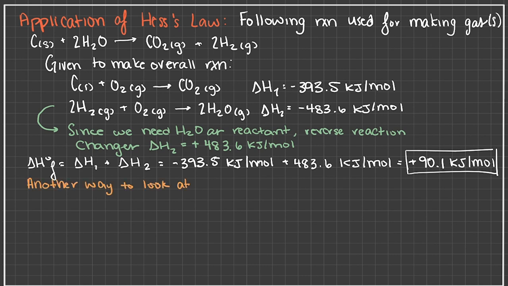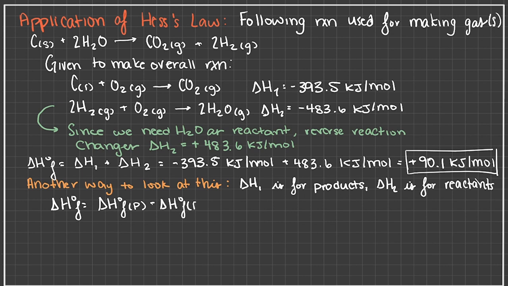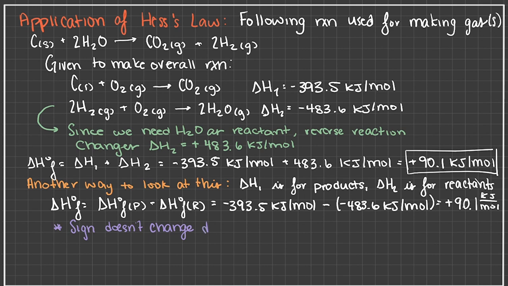Another way to look at this is that delta H1 is for making our products and delta H2 is for making our reactants. If we're looking at it with the way of products and reactants, you would take your products and subtract your reactants from it and that would naturally change the sign using the formula, and that would again give us the same answer of 90.1 kilojoules per mole.